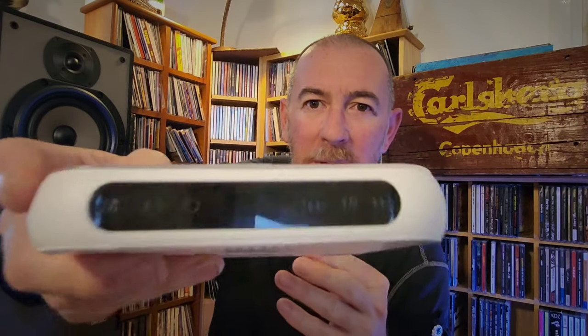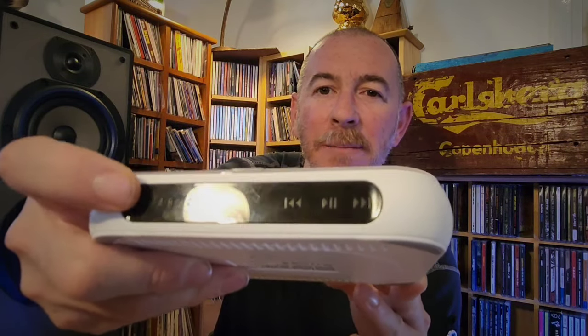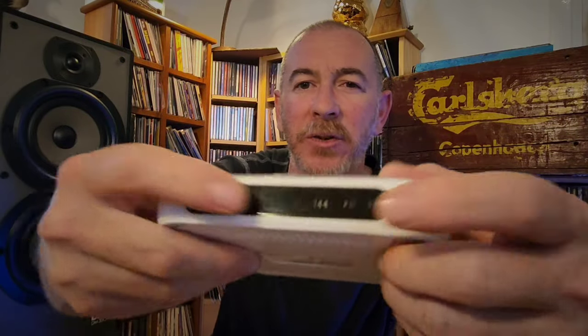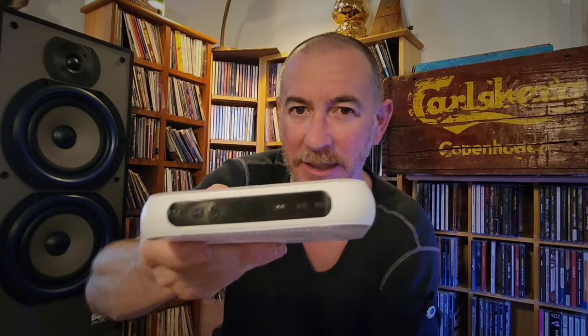The only other gripe is this control surface on the front. There are sort of raised indentations to tell you — like that's the M, these are the sort of control faces on either side of the screen. Play and pause and track forward and track back are on this side. You really can't see them. You can feel something under your hands when you feel them, but honestly they all kind of feel samey. And they're touch sensitive too, so as soon as you've felt it in the dark you've pressed it anyway — not particularly useful. It's black on black and just impossible to see. So not particularly good if you're the sort of person that likes to skip around through different tracks. It's a pain, really — not very user-friendly at all.